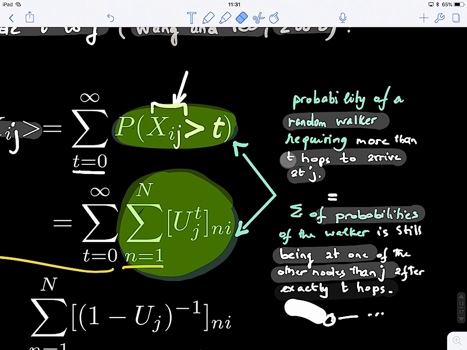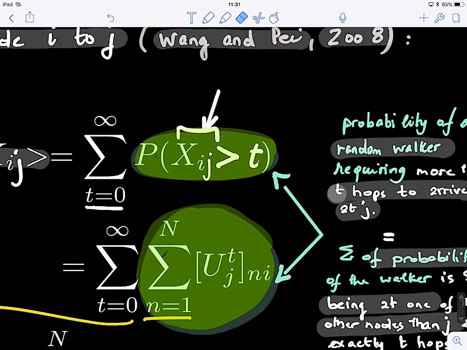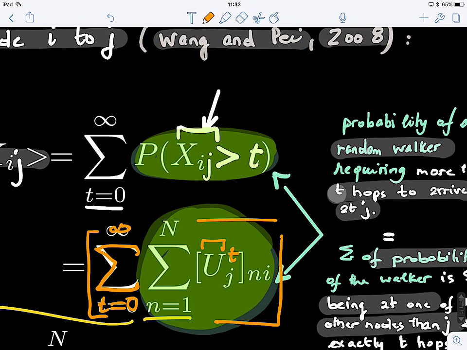Let's look at this. So what is this, guys? This is actually a geometric series, right? So if you do the sum, we exchange these two sums, these summations. And we know U is a probability, so it's between 0 and 1. So this is what we call the geometric series.